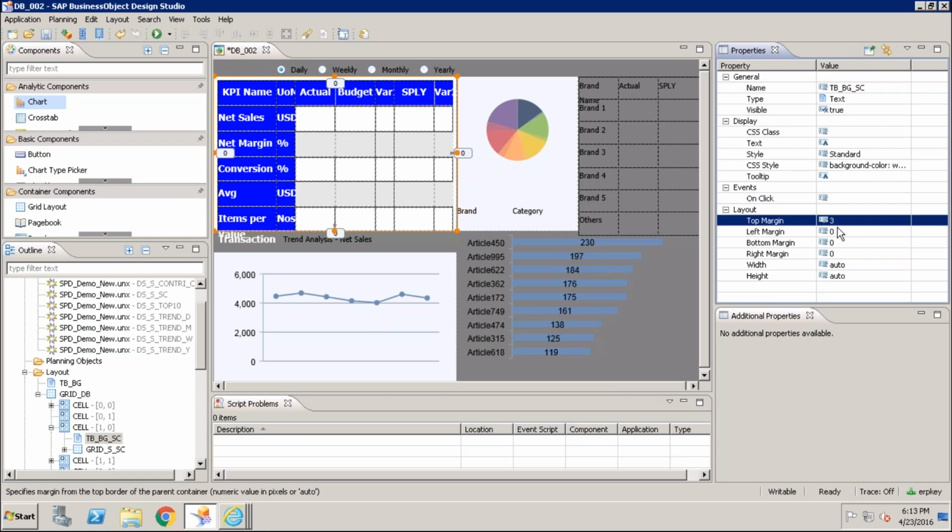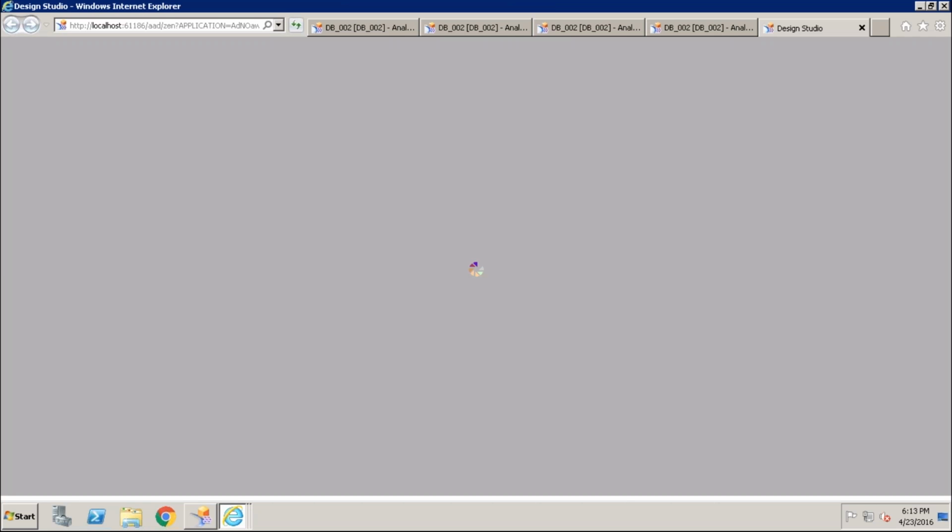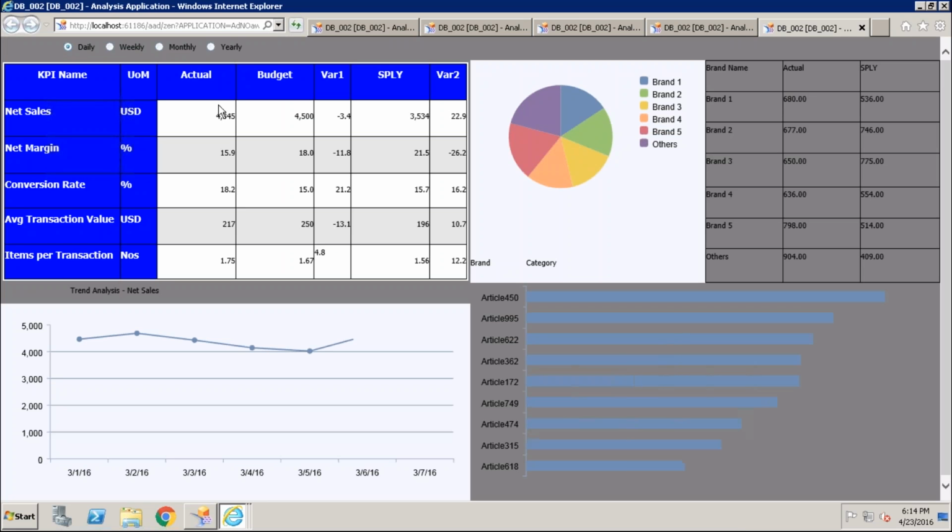So let's give some margin. Now it looks a little better compared to the other screens.